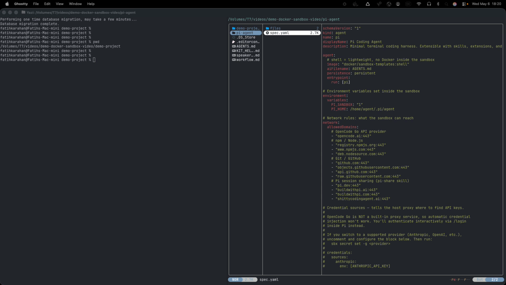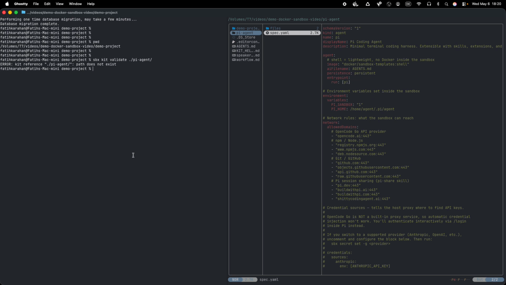All right, so let's actually work on this now. A couple of things: you can actually validate your agent kit customization folder. We just got an error because we are in the wrong path. Let's try again. Okay, it's a valid one. And you can basically create it, right?